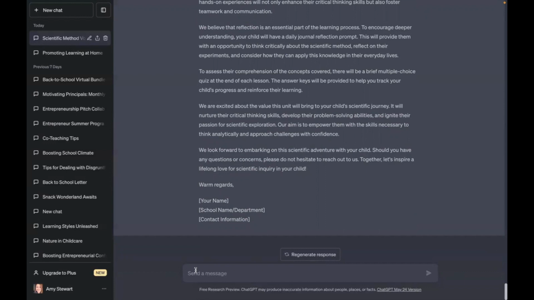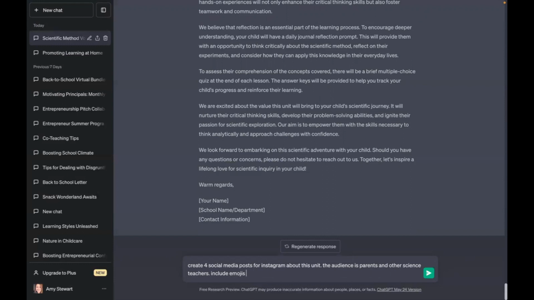And then if you're even a little extra beyond that, let's say you have a class Instagram, okay? Create 4 social media posts for Instagram about this unit. The audience is parents and other science teachers. You don't necessarily need to put this because I've used this before.